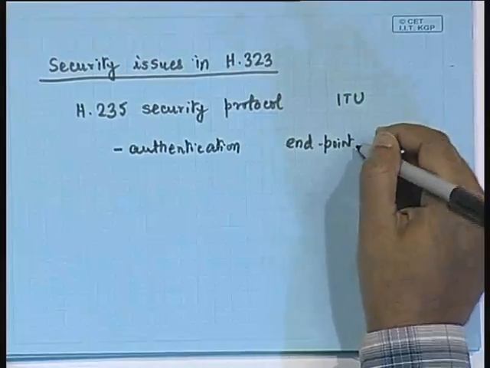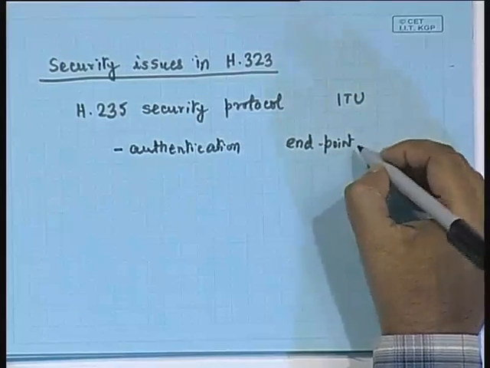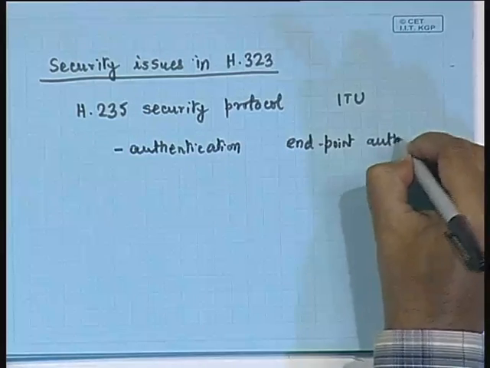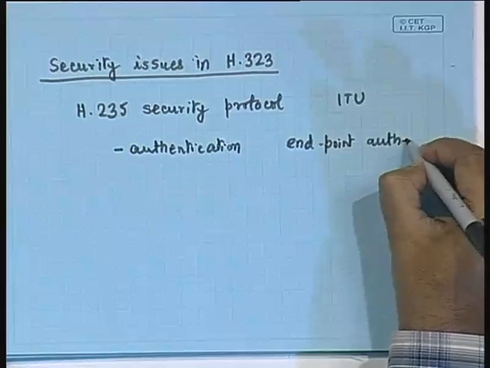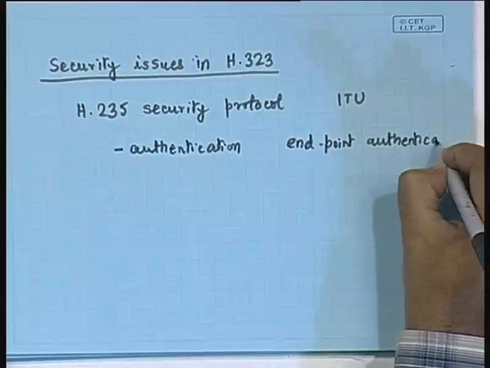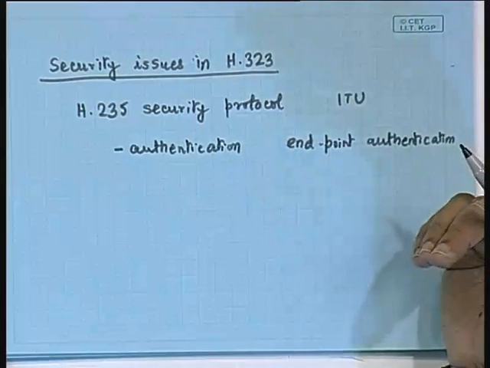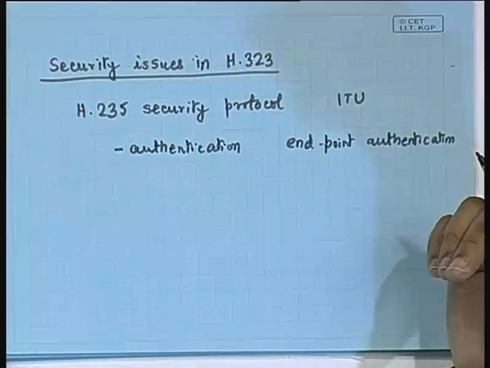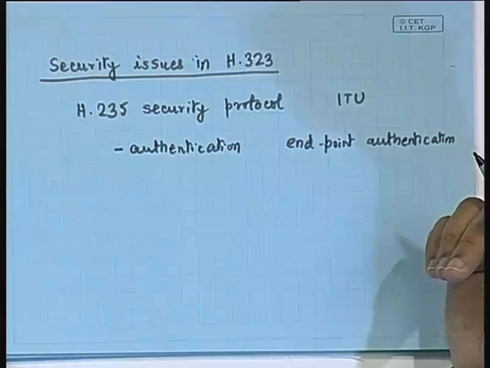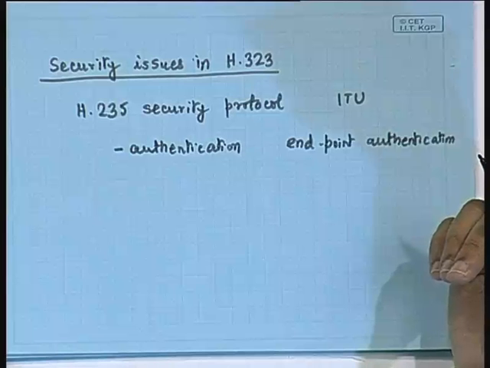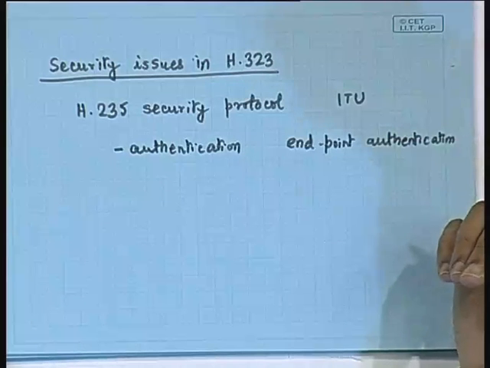So, the T1 and T2 have to be authenticated, that they are really registered to the network. They are valid users of the network, they are paying for it. Or if it is a commercial net, then they are paying for it, or otherwise if it is a network in some classified domain, like in defense, then also the validity should be there, that it is genuinely known or approved users who are working.